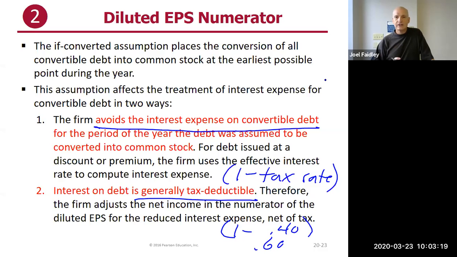And then whatever the ratio of conversion is from the bonds to the common shares is what you're going to add to the denominator. So in essence, you are adding back to your numerator because your interest expense is no longer being paid. So your numerator is going up from the interest expense no longer paid, net of taxes, the 60%, but your denominator is going up as well. So they're both going up. And then the question is, is it dilutive or is it anti-dilutive? Meaning it makes the earnings per share go up, which you don't want because that goes against the conservatism principle.